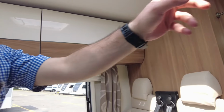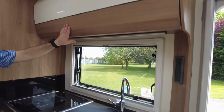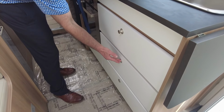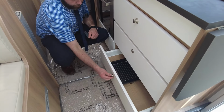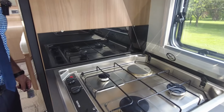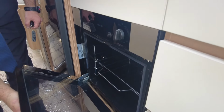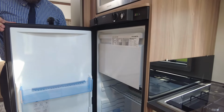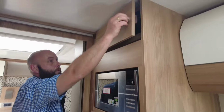You've got one just behind Mark's head, and then you've got another huge one just above the kitchen. Lovely large sink, chrome tap, and again, really deep drawers, soft close, just like your kitchens at home. Really nice. Oh, hello, grill pan. There we go. Definitely got one of them. And then just above, you've got your three gas burners with your hot plate, and below, your combination oven and grill. Going on to your fridge with your freezer. These are really large, as you'd expect from a size of van. And again, lovely Daewoo microwave. Bit more storage up top.